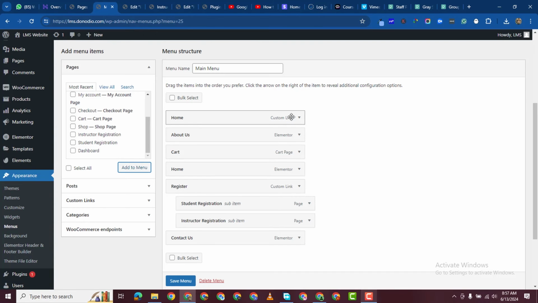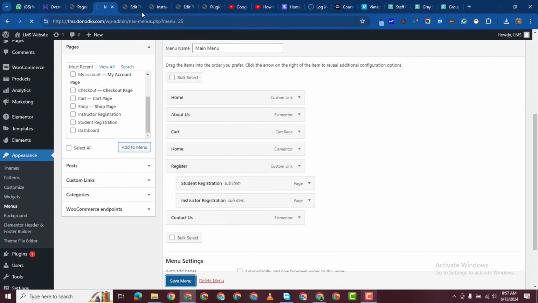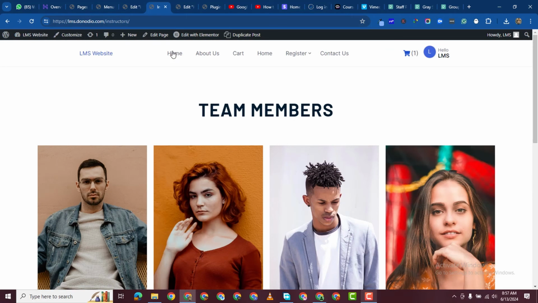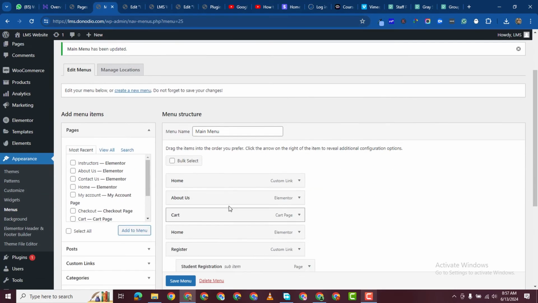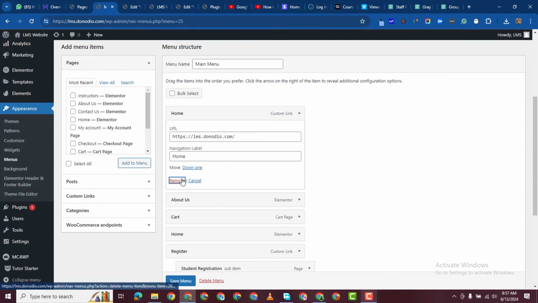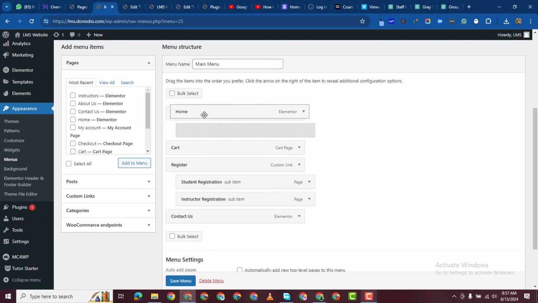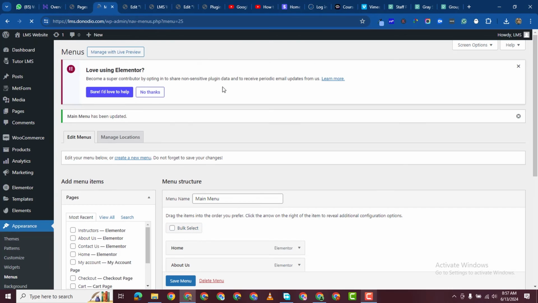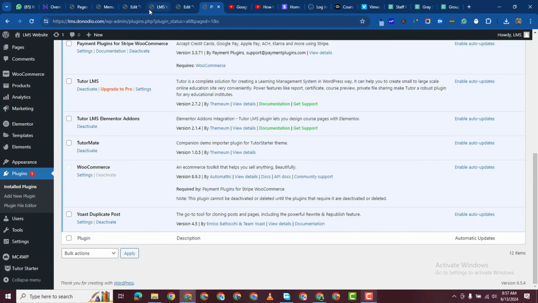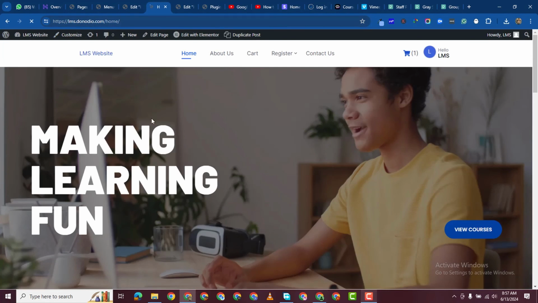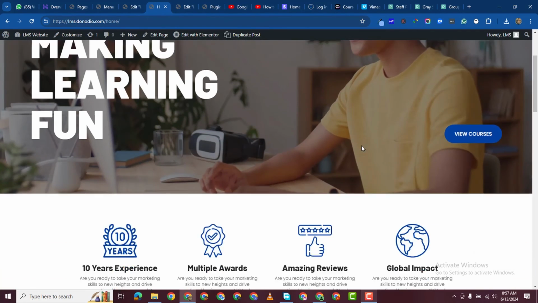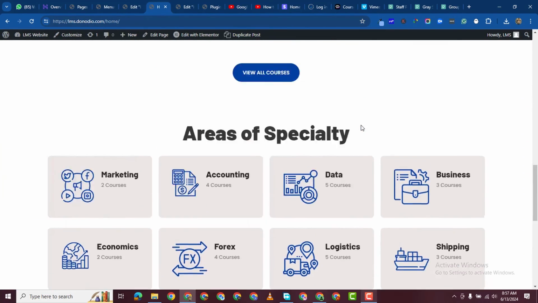Then let me click on save and view this on the front end. Let me come now to home. I'll remove that home from there. This particular one is a custom link. I'll remove that, and then I'll drag this one to the top. And let me save menu. Now, if I look at this on the front end, yes, the reason it's doing this is because we have not set the home page as the main page.